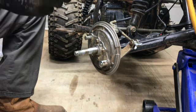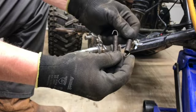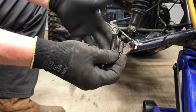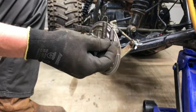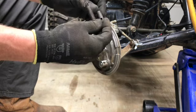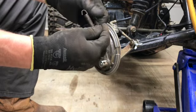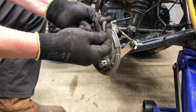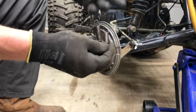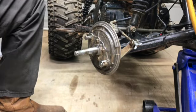Now, I don't know if you could see very good a little bit ago, but I took those springs. I hit them with some PB Blaster. And PB Blaster not only helps break stuff loose if it's your stuck bolts, nuts, stuff like that, but it also lubricates and helps with rust. If something has a little bit of rust on it, it'll help keep it from rusting anymore. I don't remember the exact term for it, but PB Blaster, some good stuff.